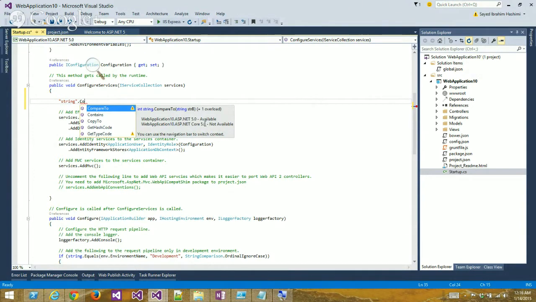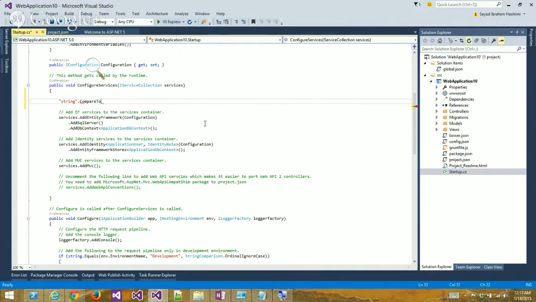So what that means is if you wanted to use this method and you wanted to target both of these target frameworks, you would have to basically use some #ifdef in your code, and if you're running on the full framework, you can go ahead and make the method call, and if you're not running on the full framework but on the core CLR, you'd have to maybe find a NuGet package that has the functionality that you want, or implement it in some other way.